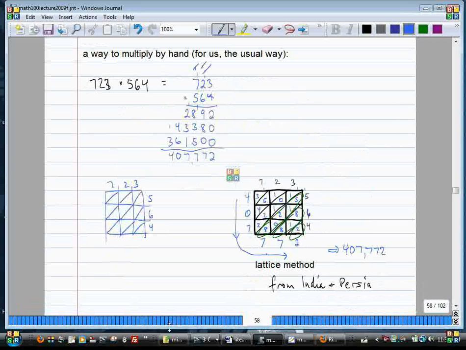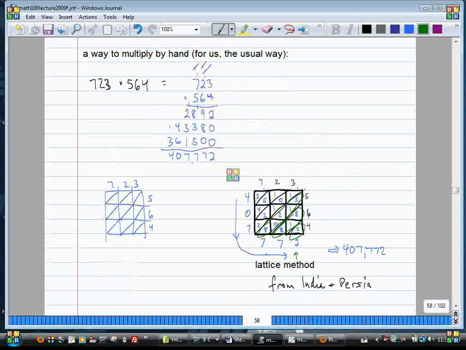So how is that represented in the lattice? Well, where's the box that represents 3 times 4? It's in the bottom right corner. So when we start, notice that, for example, our ones digit is going to be here. So what contributes to that? Only the ones digit from the 3 times the 4 problem. And that's exactly what we want. Does that make sense?